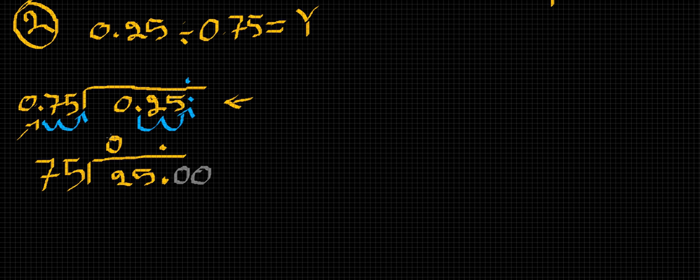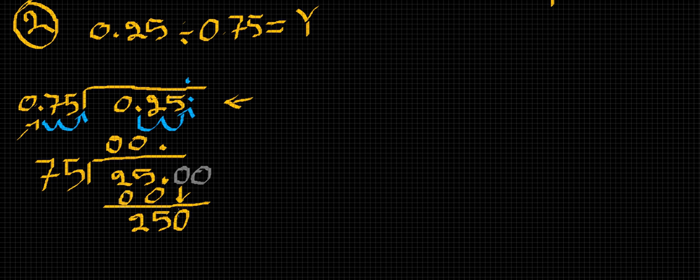Now, how many times does 75 go into 25? Again, it would be 0. So the remainder of that would be 25. Now, I reached my decimal point, so I could bring 1 zero down. So I put a 0 over here, right? Now I could use 75 into 250 because 250 is larger than 75.